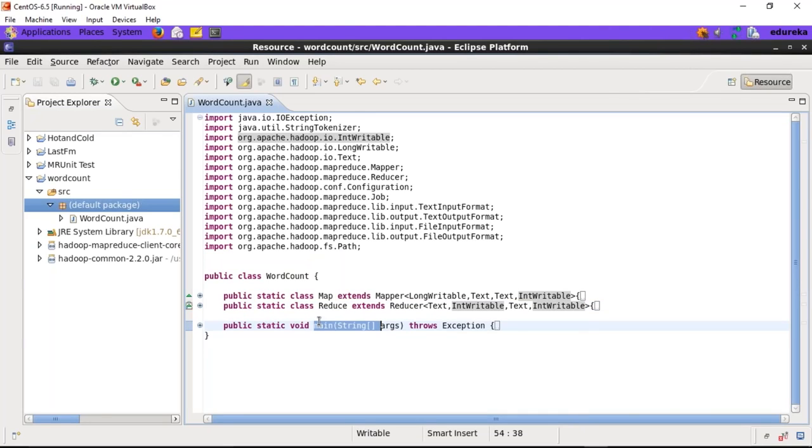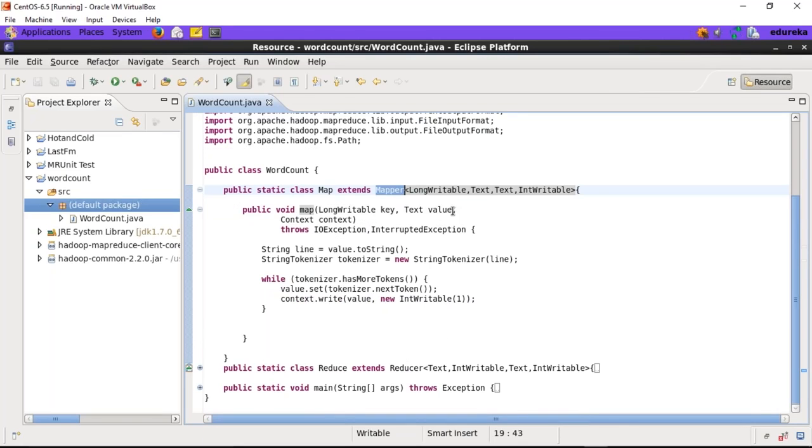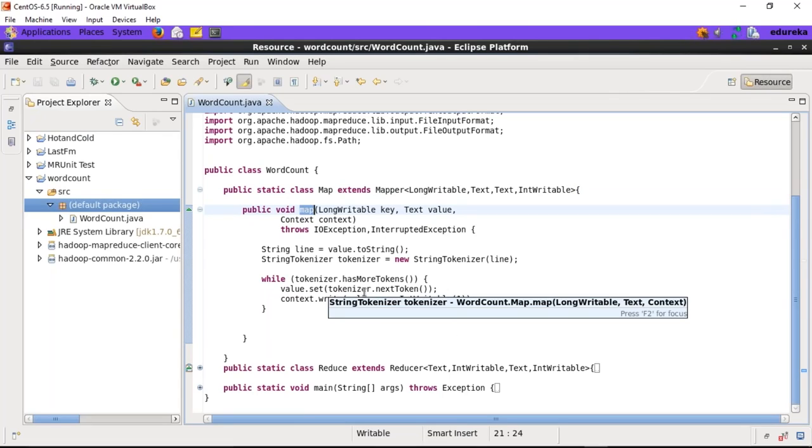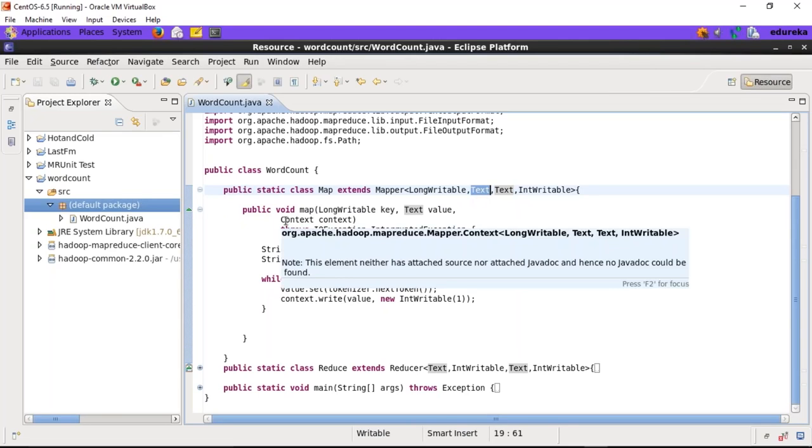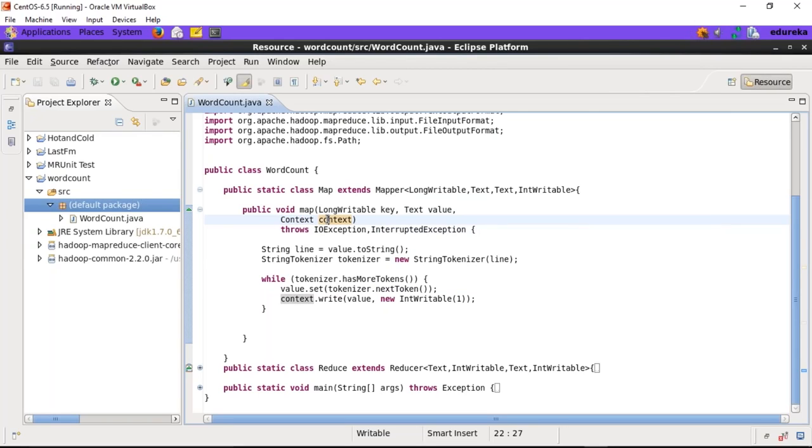Good. Now let's see what is written within the Map class. After you extend the Mapper class, you need to implement the map function. This is the map function which will have the actual logic of your mapper. The input attributes are LongWritable key and Text value. We are giving the names of the variables, and this is the type of the data that can be stored within these variables. So LongWritable is the input key of the mapper class. The Text is the input value of the mapper class, correct? Now the last thing is the context. Context is another class which is used to write the output of the mapper class.